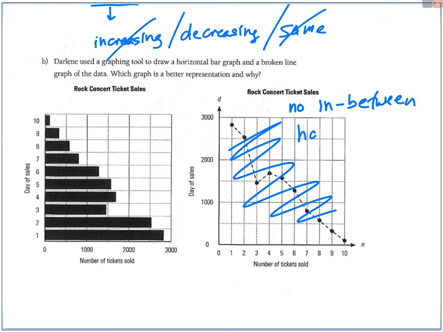Think about that. Half tickets? Quarter tickets? What if they sold you half a ticket? You sit on half the chair? Oh, I only get half the chair today. Or quarter ticket, you're just like right on the edge of your seat. It's really exciting. Right, so the bar graph is better. Bar is better since discrete.